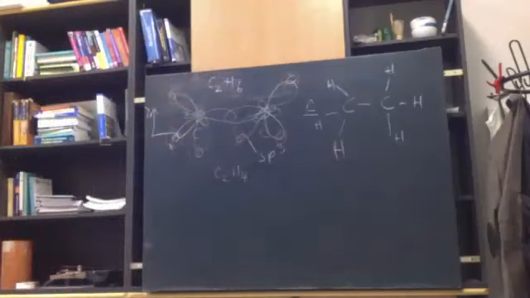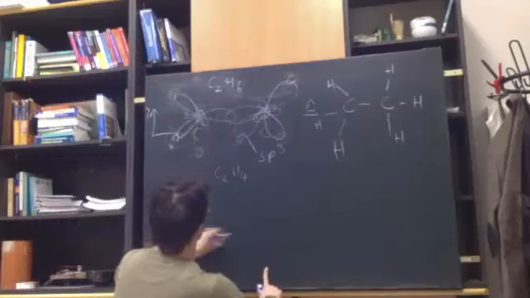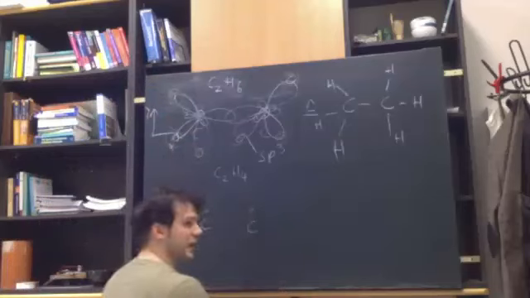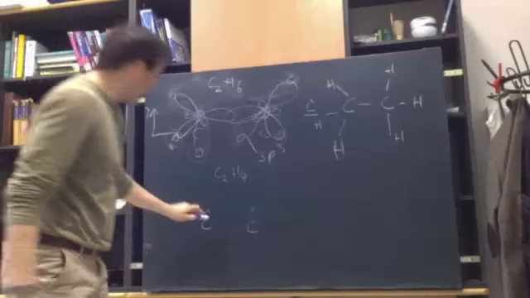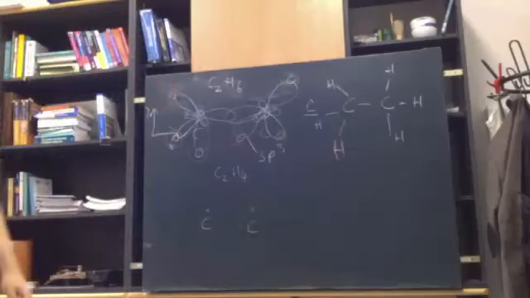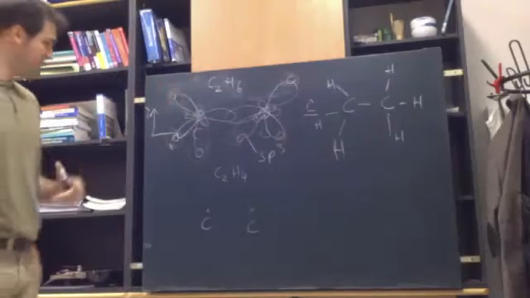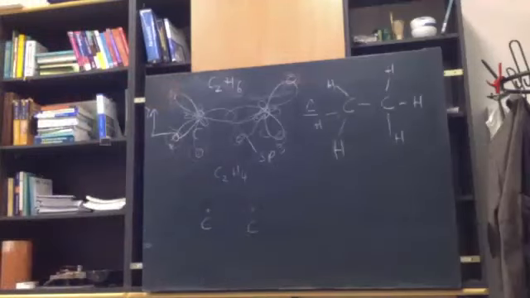C2H4. So again, we have two carbon atoms, one here and one here. And we have now only 4 hydrogen atoms. So what's your guess for the type of hybridization on each of these carbon atoms? Can anybody write it probably in the chat? So we had sp, sp2 or sp3. What's the case here for the ethene molecule?